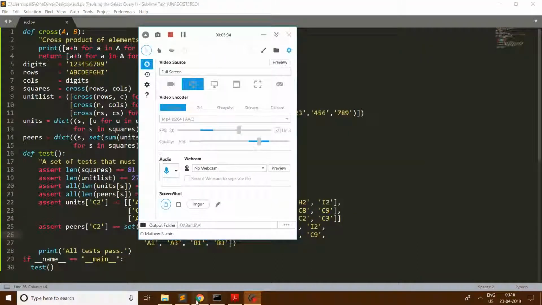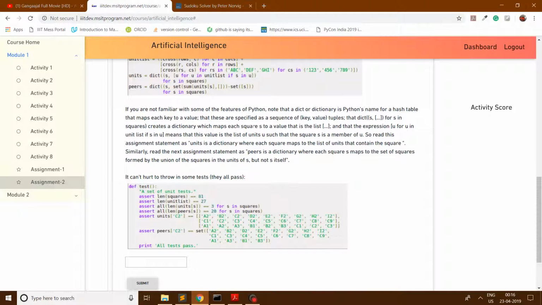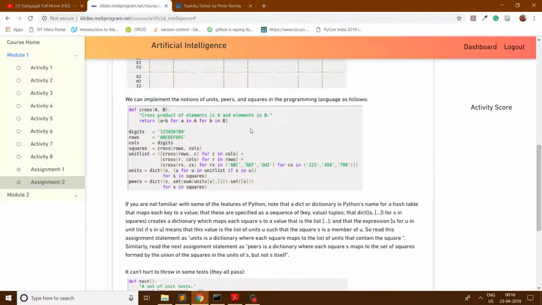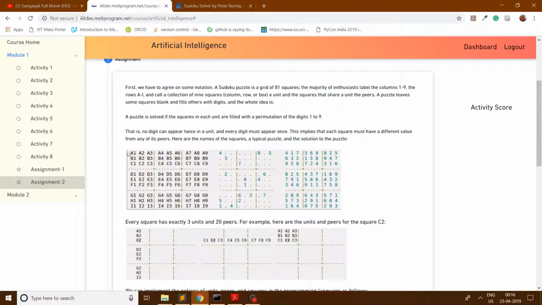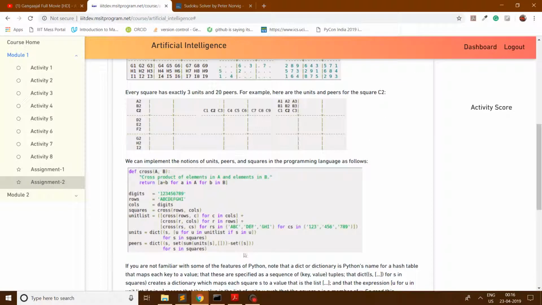In actuality, what you're trying to do is build a matrix first off that consists of all the squares in a single dimension, meaning that A1 through I9 will be in a single-dimensional array. Then you try to build something like this by splitting them into boxes and rows and whatnot.